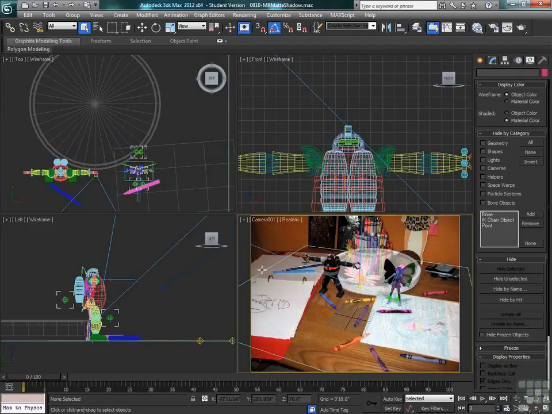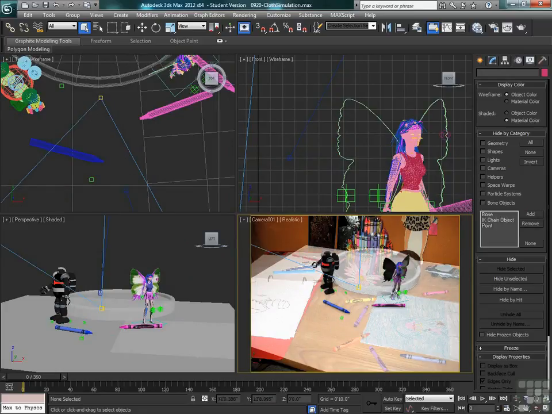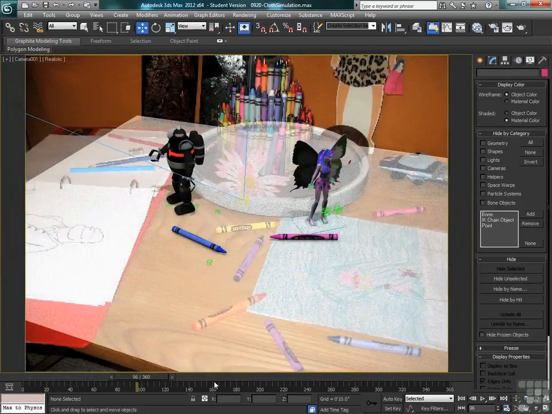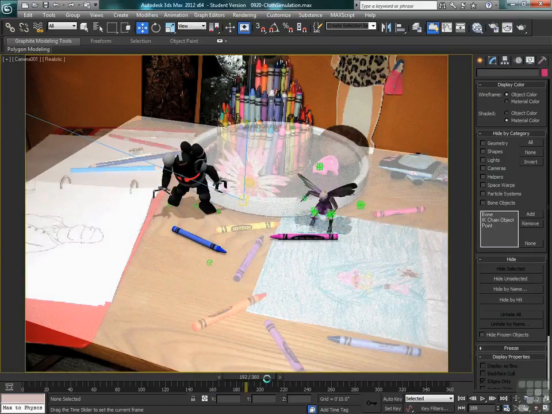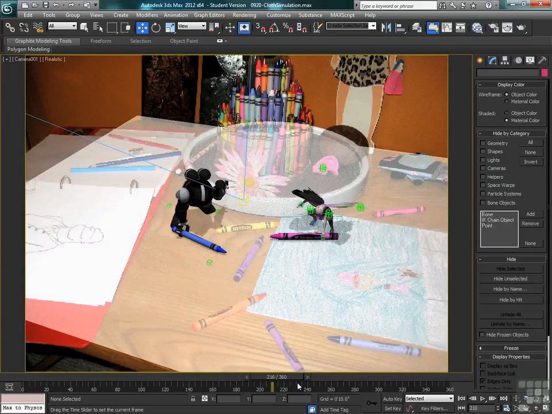We will look at matching our scene to an existing photograph, as well as being able to cast shadows and light sources onto elements within that scene to fake the kind of feeling of these two toys being on this table where the kids were coloring. We will go through the stages of blocking in the animation of these characters and then refining and fine-tuning that animation so that as we go, we will end up with two characters that begin a battle.